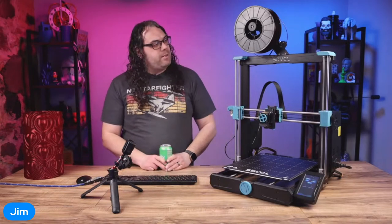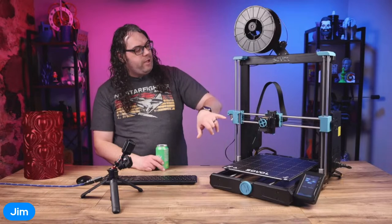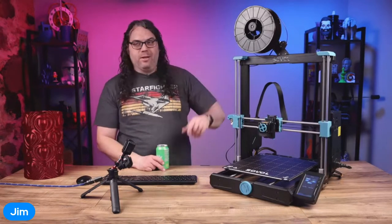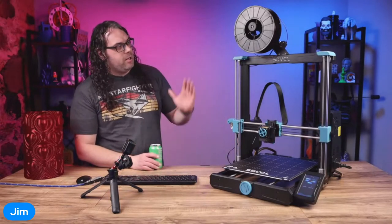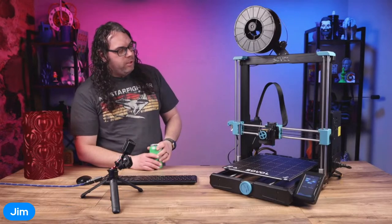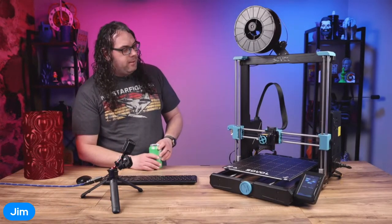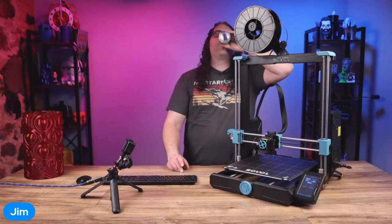Yes. So I would have liked to see floating bearings up here just in case this was a little bit off. But I know it's hard to do because if this is too off and you're riding on this rail, that's going to cause issues as well. But I'd really like to see a floating bearing in there just in case it has a little bit of wobble. Other than that, it rock and rolls.